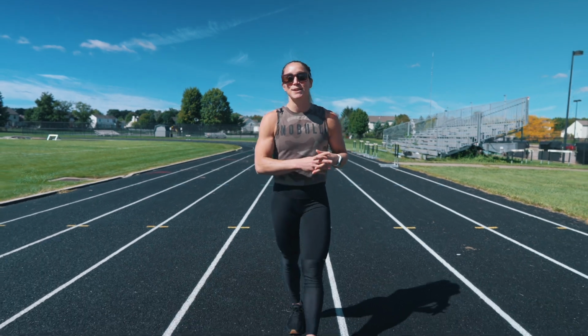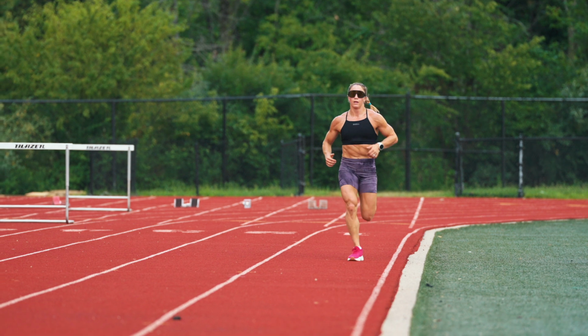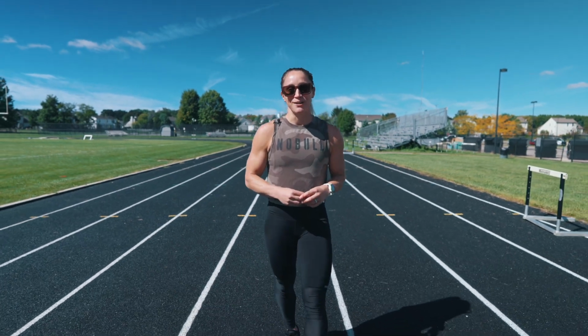Today's warm-up is the 5-minute running warm-up that I use regularly. It's going to help you get your whole body, including our hips, our hamstrings, our calves, our ankles, our midline, and our shoulders prepared to run fast. Drill number 1, we're gonna pull our knee up to our chest.